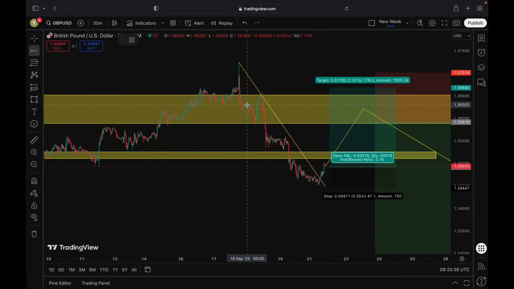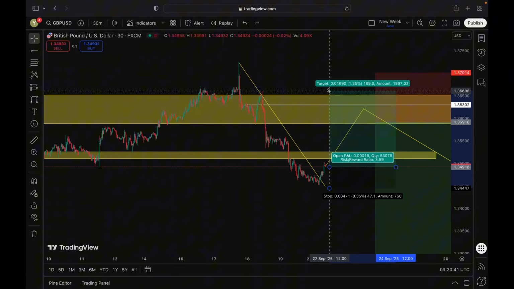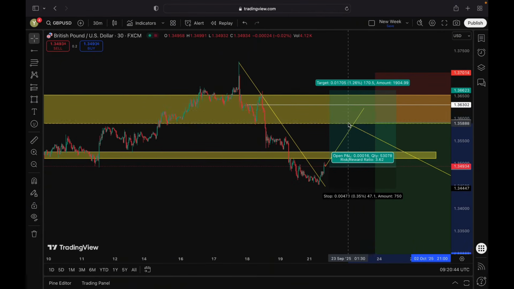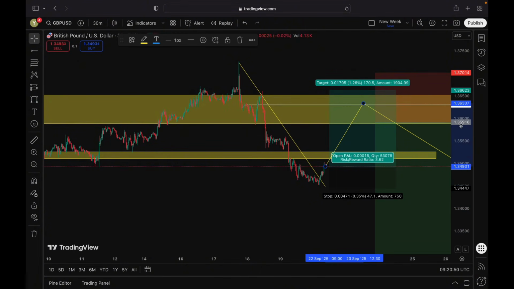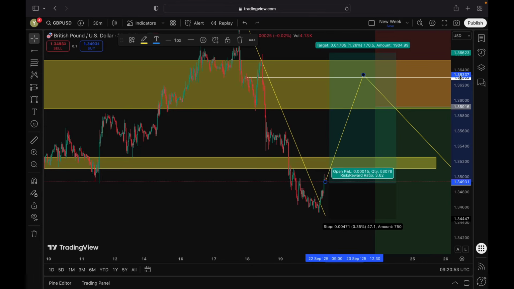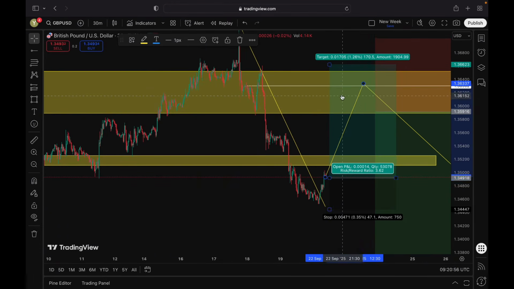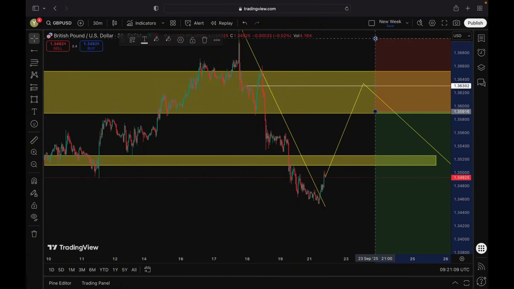So you can find all these things on all the time frames. As I said, once price reaches this level, the level is 1.36302. Once price reaches this level, then what happens? You look for a rejection candle. This is already an inducement, so you may have something like a temporary bullish, then a permanent bearish. So you can simply enter over here, 1.36295. Stop loss is just going to be above this high.